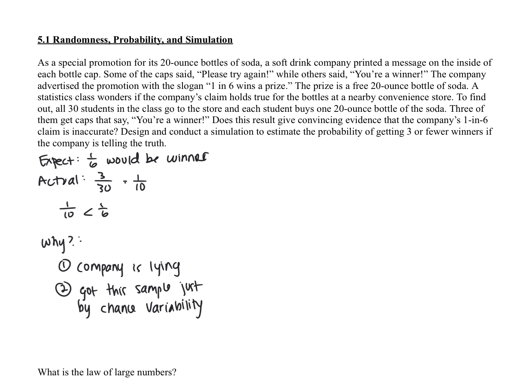So is it true, or is it possible, that in this store, 1/6 of the bottle caps were winners, and we just happened to choose a sample where less than that were winners? Is that possible? Okay, so the whole point of stats is figuring out which one of these is more likely. Is it more likely that just by chance variability, we only got 3 winners, or is it more likely that the company is lying?